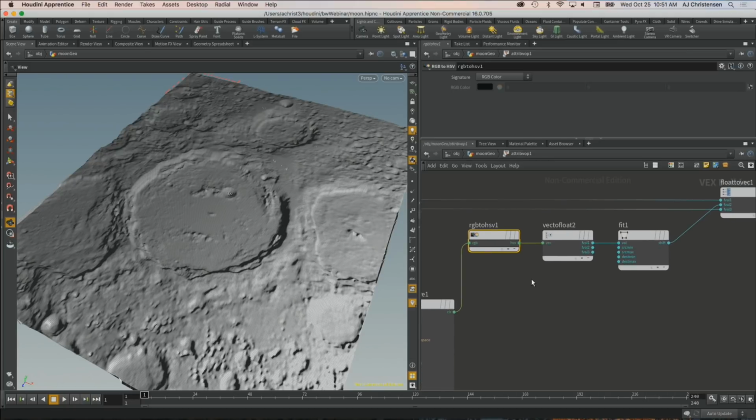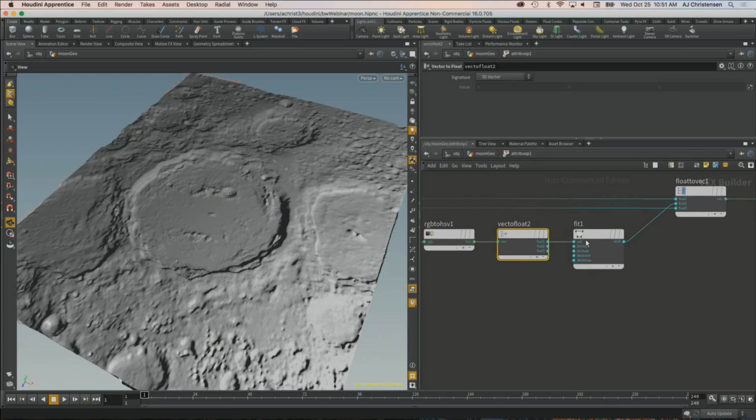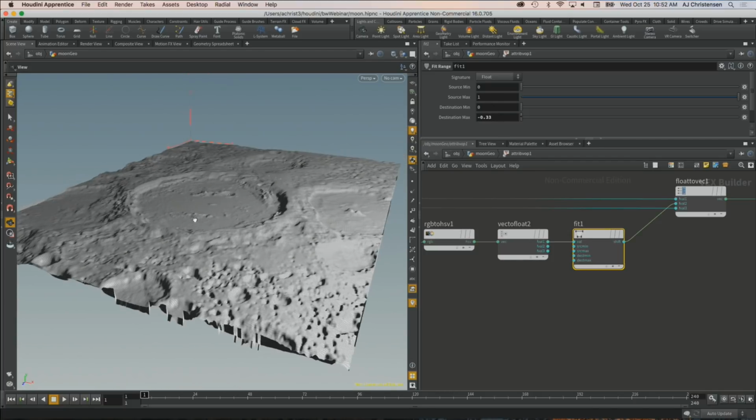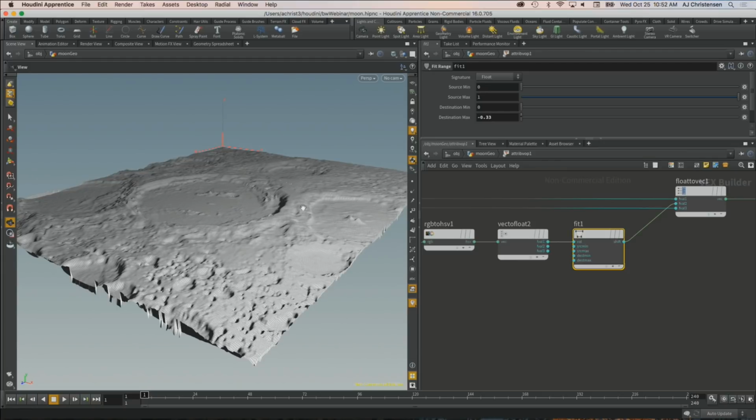And then when I split that HSV into its component parts and take the hue, I'm actually creating the depth now based on the hue of the image. And you remember that image was sort of rainbow colored, so there's lots of different hues. And I'm fitting that hue, which is originally from 0 to 1, between 0 and -0.33, and so that's how I get kind of the maximum depth of the displacement.